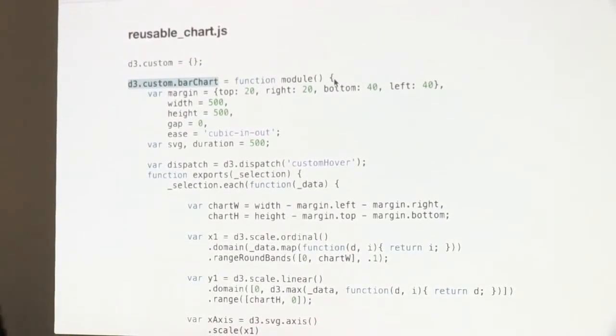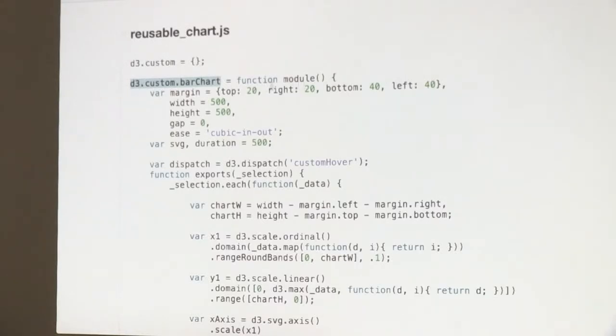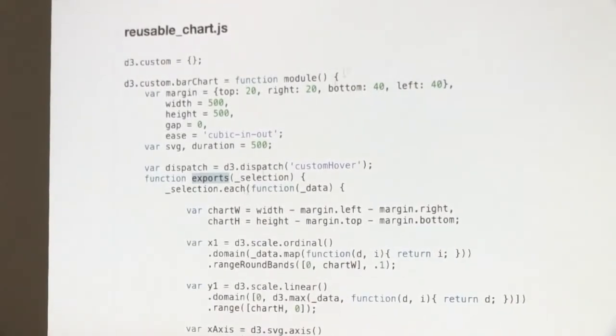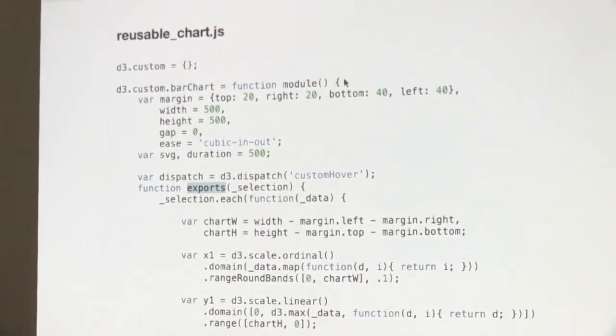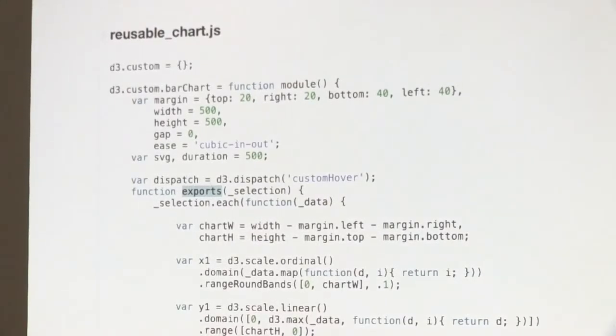To have a module, the easiest way to do it is to just have a function, because when you have a function, you have a scope. And so that's the best way to package a chart. The Reusable API is interesting because you have this scope, you have this function that will just give you this other function. And that's the other function you will use. So the module is just a way to generate and give you this function here.